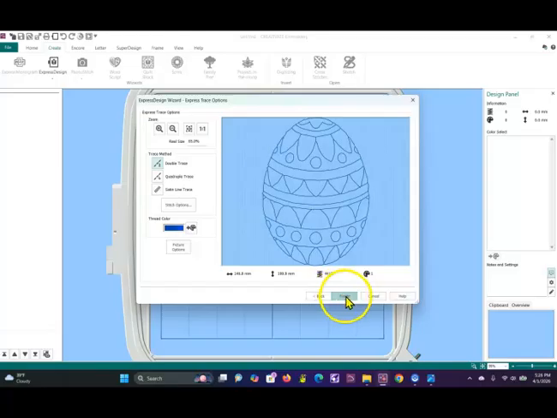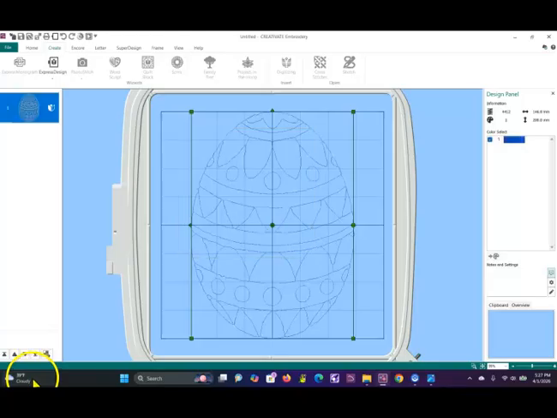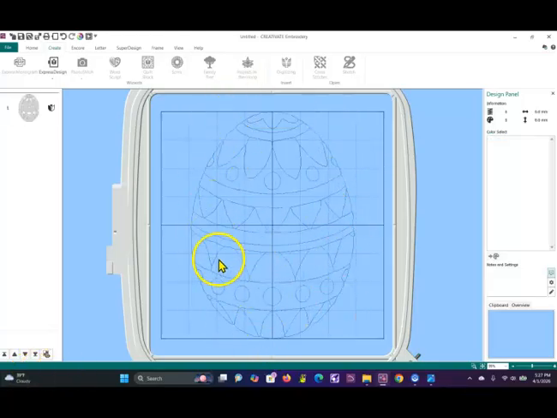And sometimes these work better than others. There's a little choppiness in here. I've done this before and it came out perfect. So there's my Easter egg, and I can use watercolor pencils or whatever to color that in.